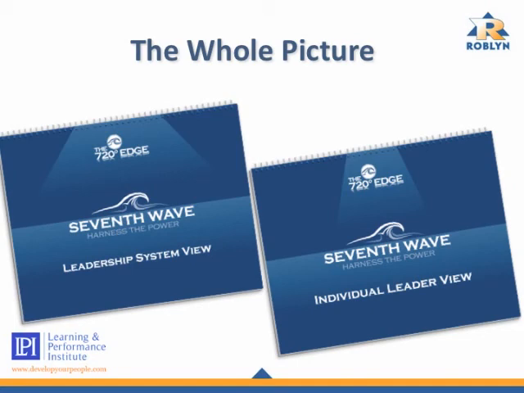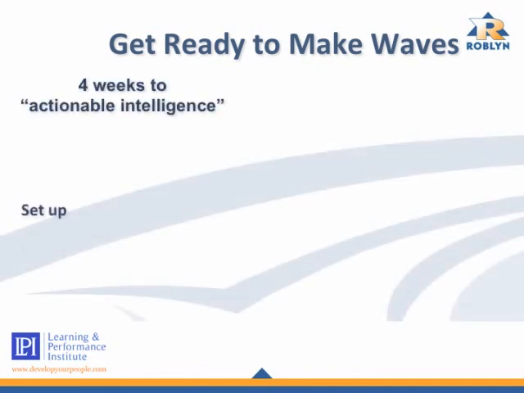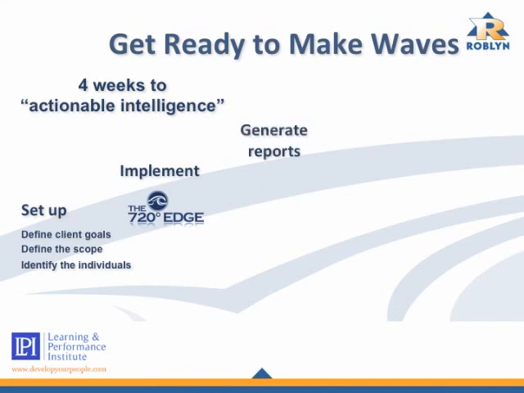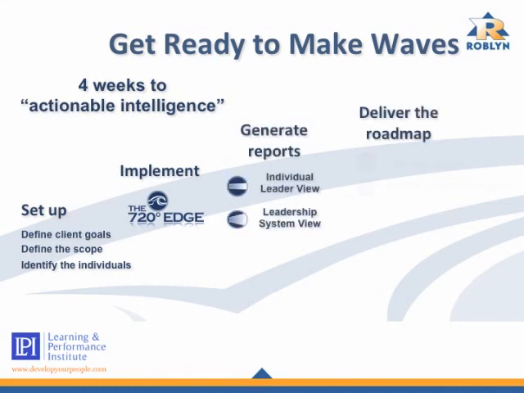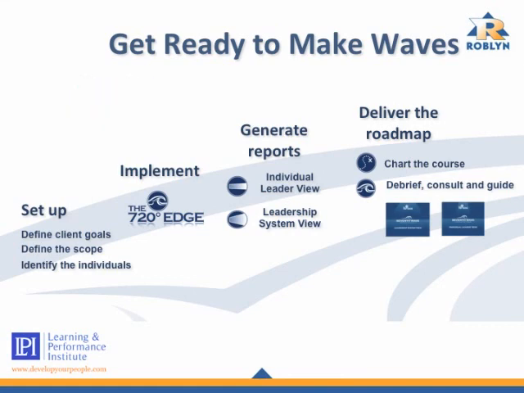So what's the process? You start by identifying your participants and assessors and determine your criteria for the assessment. The assessment instruments are delivered to the assessors via secure online links, and subsequent reports are made available for distribution and debrief. The 720 Edge provides your team with the data to make decisions on training, coaching, and mentoring of individual leaders, as well as the actionable intelligence necessary to make organizational adjustments to enhance and leverage performance.